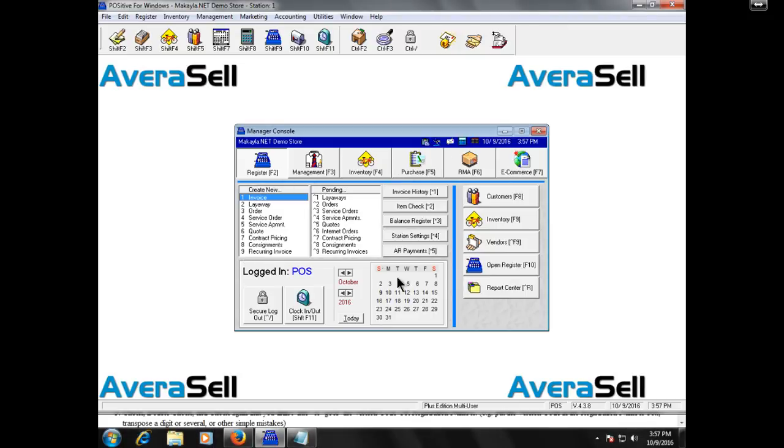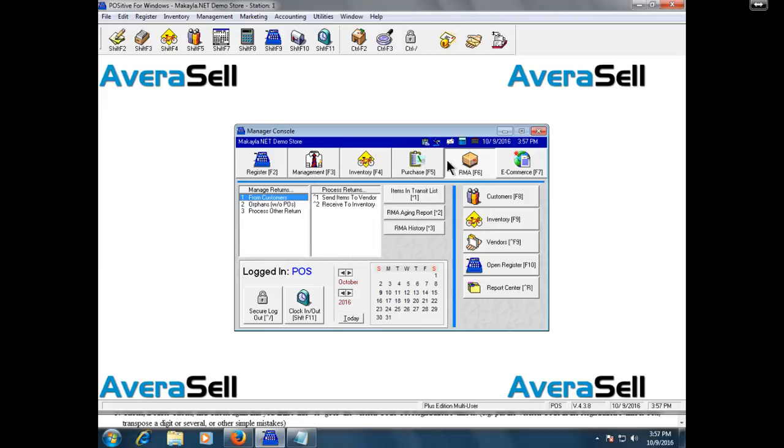This floating thing you see right in the center of your screen is called the Manager Console. It's organized into tabs with various functions on them.